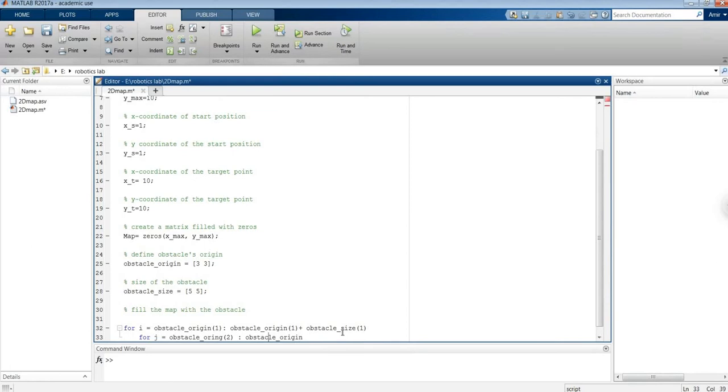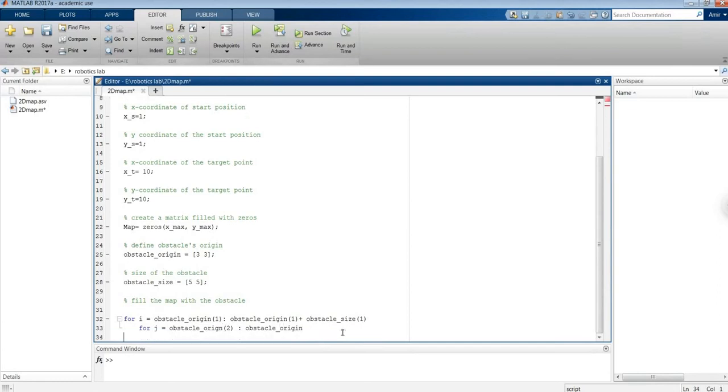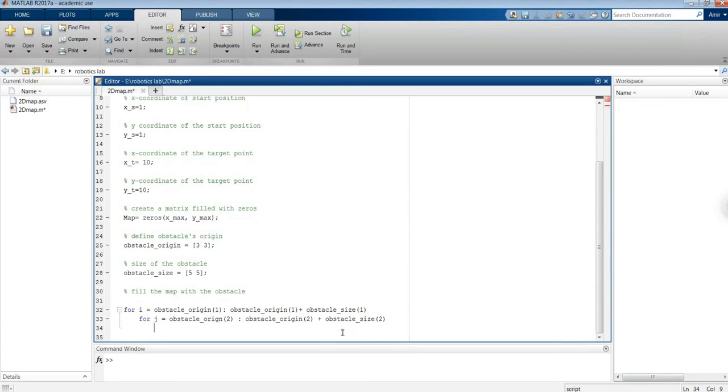I think here the spellings are wrong. Obstacle origin, y-axis plus obstacle size, and its y-axis. So this was to fill the map with both x and y-axis, and here actually the filling process is here.